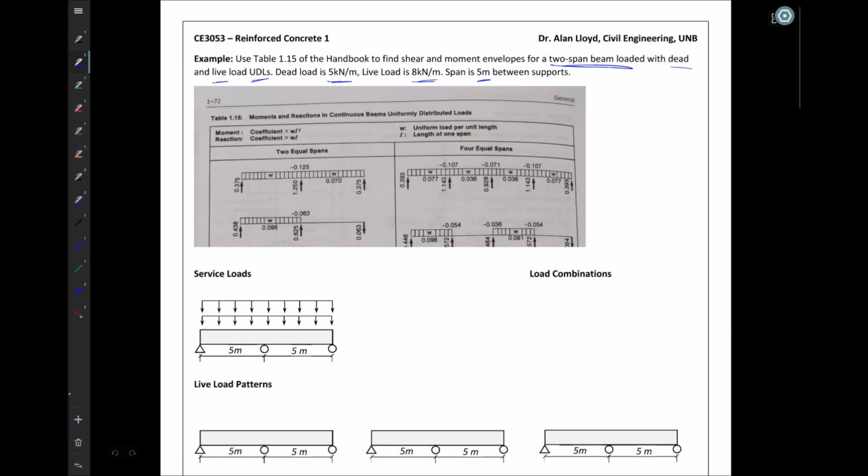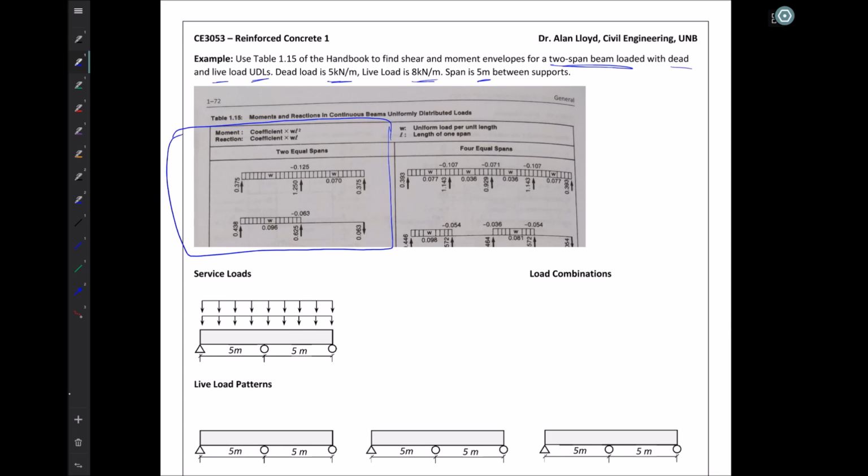In doing this, we're going to use the tables for shear and moment coefficients that are found in the handbook of concrete construction that is associated with the CSA A23.3 standard. Now, the most accurate way for us to do this would be to develop all the individual factored shear and moment diagrams that are associated with all our different load cases and combinations and with all of our pattern live loading. And then we could plot all of those on the same diagrams and simply find our envelope as the maximum and minimum bounds of those shear and moment diagrams.